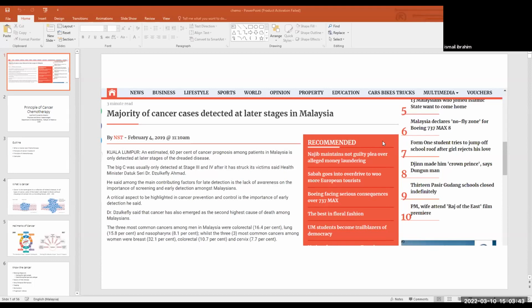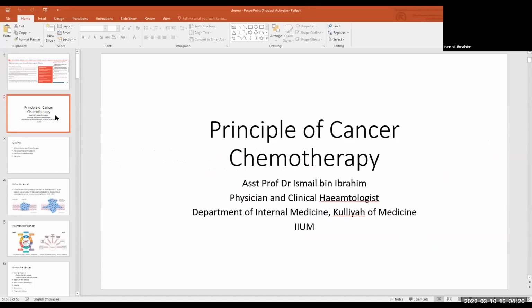Today's lecture is on principle of chemotherapy. If there is any question, you can just raise your hand and we can try to answer them immediately. Cancer is something that is rising because we are doing more investigation and detecting more in our population. For example, in the last 1 or 2 weeks in Susmet, we have diagnosed three new patients with multiple myeloma. Now, principle of chemotherapy. I'm Dr. Ismail Ibrahim, the clinical hematologist, Department of Internal Medicine, and we have operated our hematology or chemotherapy daycare for the last 1 year roughly.